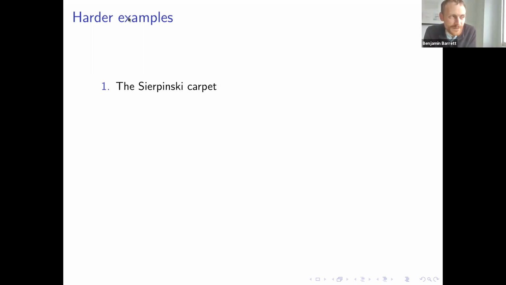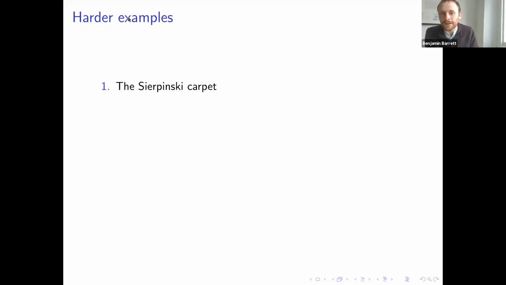And I haven't included a picture, but you can get it by starting off with a square, say a 1 by 1 square, and then you remove the middle 1/3 by 1/3 square. So you're left with 8 squares around the edge. And then you remove the middle, well, now 1/9 by 1/9, from each of those 8. And then you repeat that process forever, drilling more and more holes in your square. And in the limit, you get the Sierpinski carpet, which can be a boundary of a hyperbolic group.